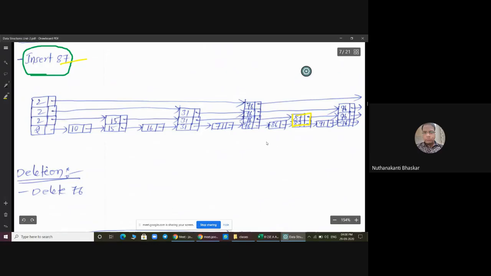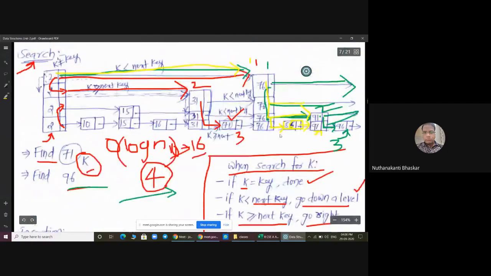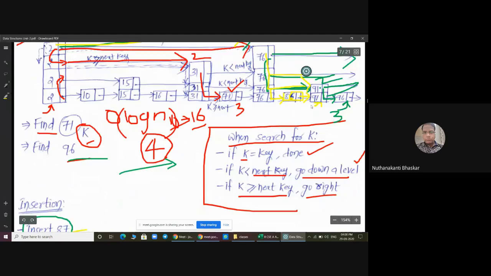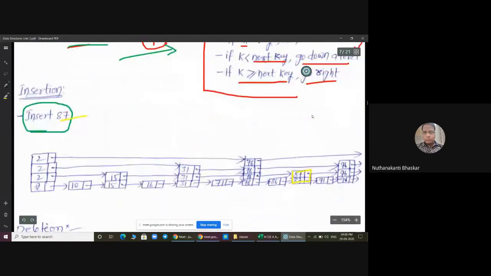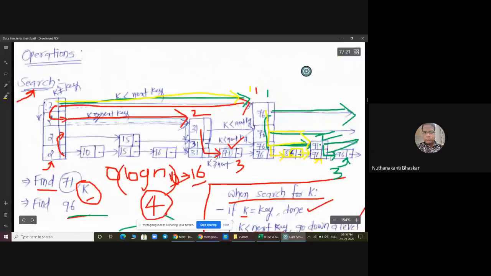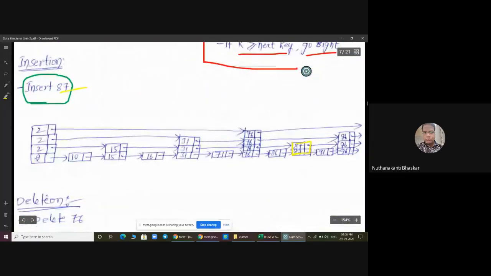So while inserting, you have to check with the skip list. Same way we have to use here. Actually, 86 has only 2 levels. But after 86, we have to insert 87. Compulsorily 87 must also contain 2 levels. Whatever the order is there, the same order comes to 87.